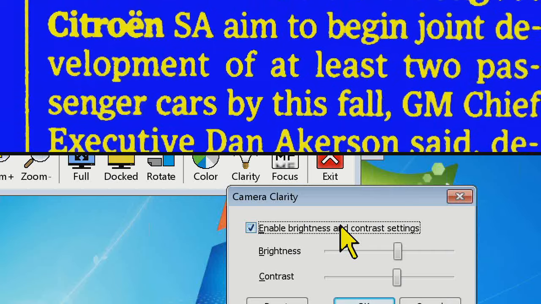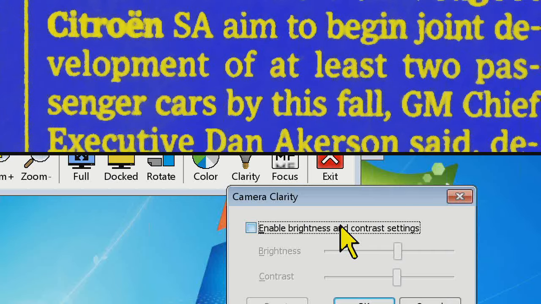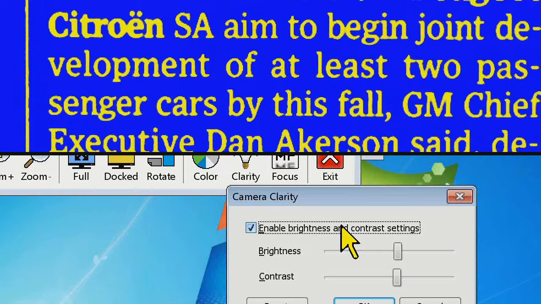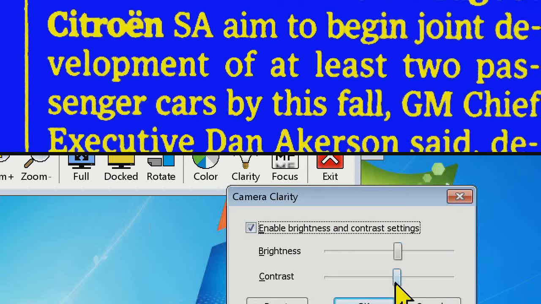Okay, there's yellow on blue. And again, this one is kind of slight, but the definition of the characters is much clearer now that I've changed the clarity controls. So this is probably the most important part of this feature, the clarity control. It might mean the difference between you being able to read the text and not being able to read it at all. So this is one thing you want to focus on, getting familiar with those controls. It's always going to be different depending on the lighting environment, but just kind of play with the slide bars.